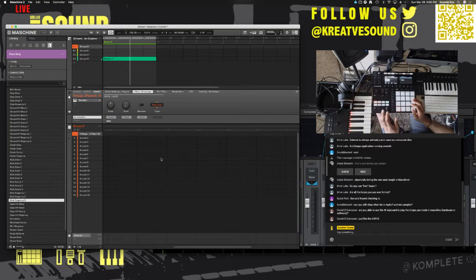Also, if you have a bunch of things going on, like you're pressing things and wondering why it's playing, the safety is hitting shift and mute. Shift mute, or actually, when you hit shift, this button becomes choke. So it means that it quickly turns it off.